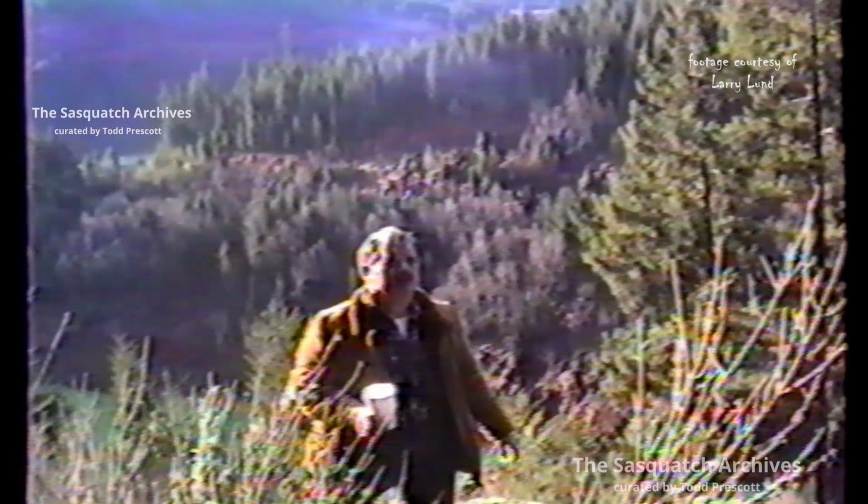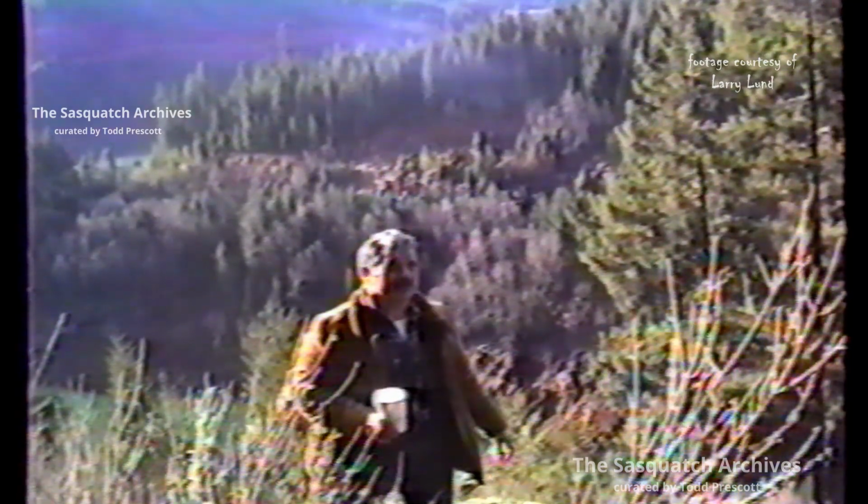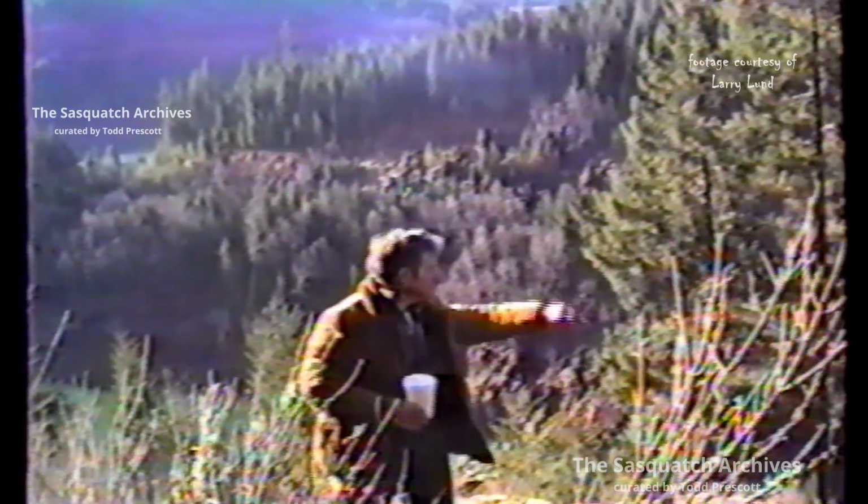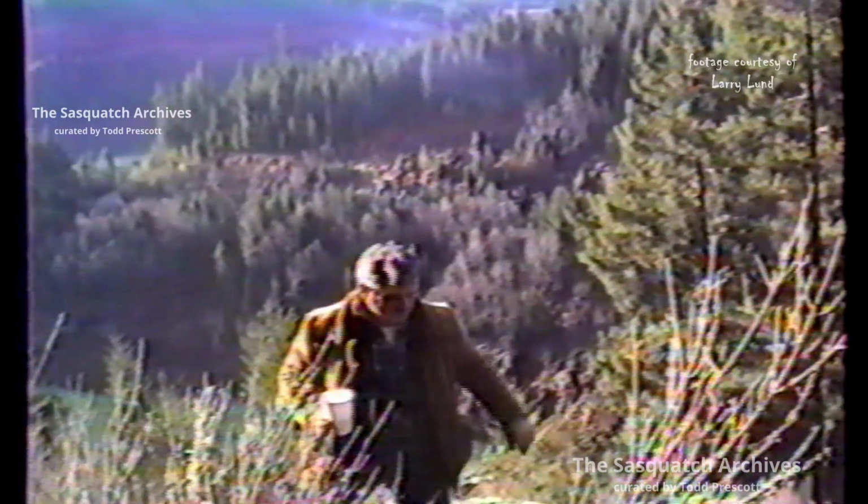I was leery about going too close to that because I didn't know what it was going to do, and I walked up through this way. I wanted at least to have a chance to get away. Did you smell anything? No, the wind was blowing from this way to that, so it could have smelled me, but I couldn't smell it. But it looked clean to me. I was expecting some dark, hairy, ugly-looking thing, but I never expected anything like that, not anything like that color. But it was about the same color as this coat here.